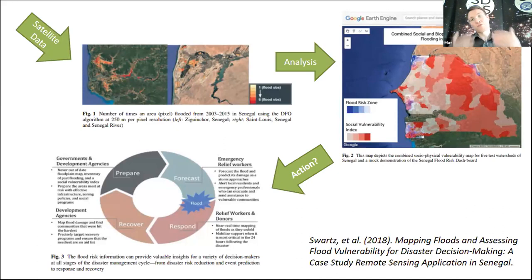But then you run this through an algorithm which produces an analytical map, right? So it stops being, okay, this is a map of a river that's been flooding or not, and we can kind of figure that out, and you move that into an averaged index. You either look for a time series of data, so you compile lots of images at different times and compare them, or you use some computational tools to highlight what you believe are particular signals in that image. And from there on, you can prepare mitigation strategies to do with the phenomenon that you've been tracking. In this case, they're looking for floods.